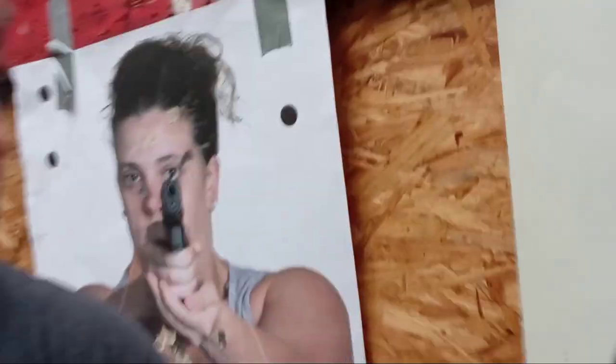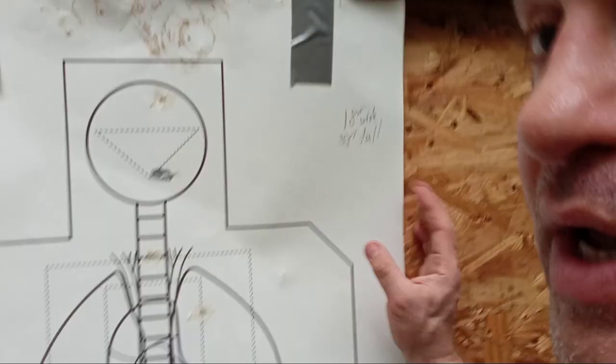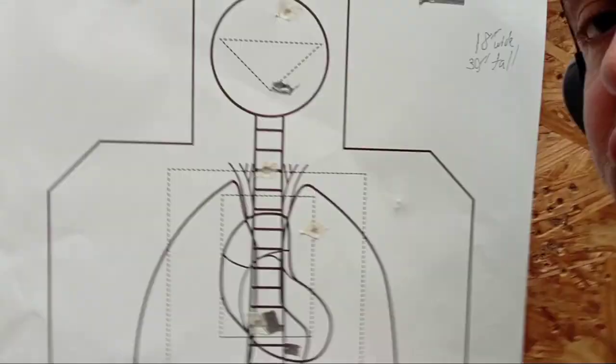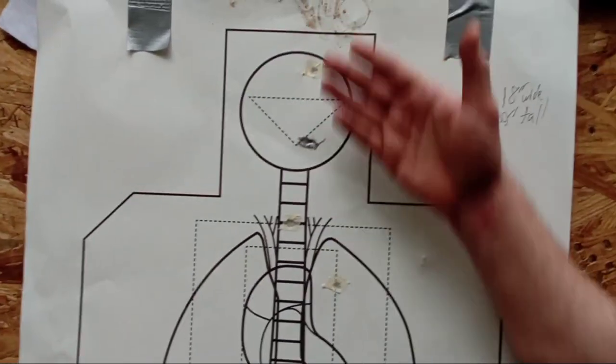So far through three active drills — not counting the walk-back at three, five, seven, ten, twelve, and fifteen yards — the CZ is sitting very very high and the HK was very accurate. Everything looks similar otherwise. I was bad with the HK on the last retreat drill but everything else looks really good. Silver is the HK, beige is the P01. Bad-guy targets show good upper thoracic hits except that one bad last run with the HK, which I think is on me. I think both are excellent pistols — hopefully CZ will deal with it. Both are highly effective pistols; the CZ might have to go back to CZ.